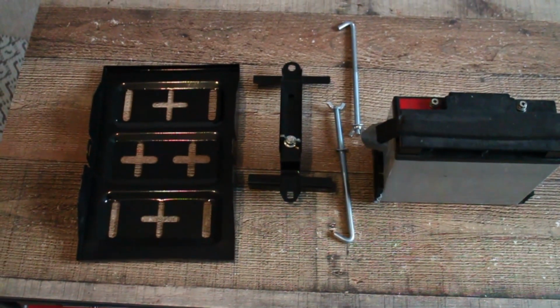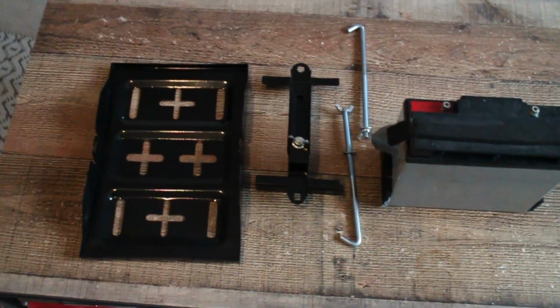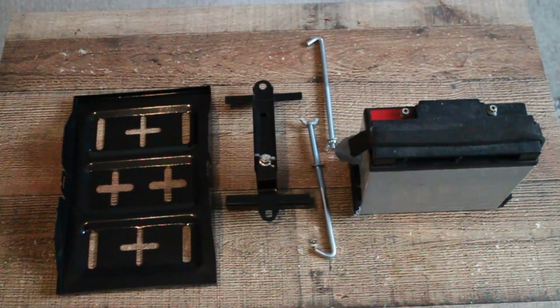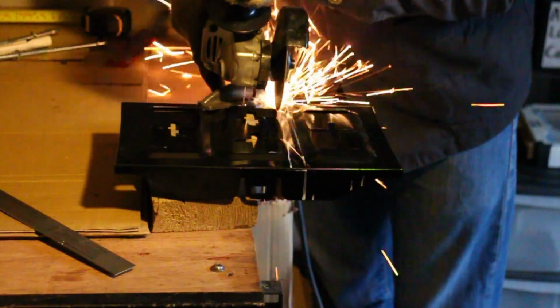Down there you can see I've got this metal strip, and this is for mounting the battery, and I'm not massively happy with it, so I've bought this. It's a universal battery holder. It's quite a lot bigger than the battery we've got, but it was going to be easier and cheaper to modify this than to make something. It's not going to go in as is. Chop it up.